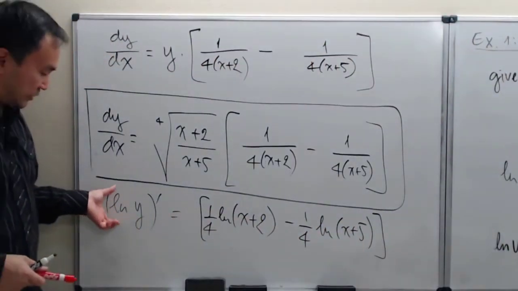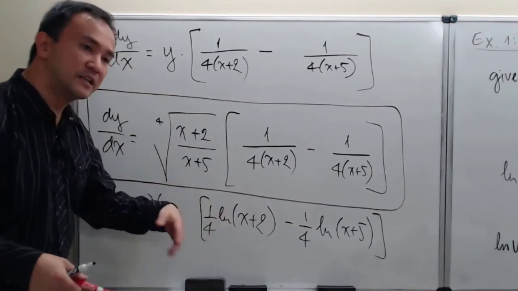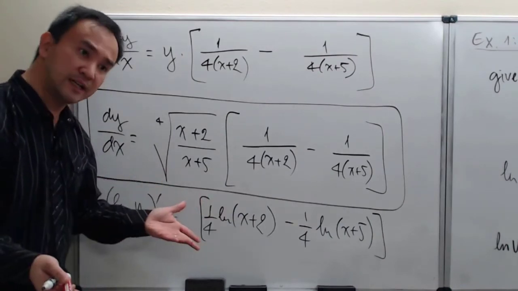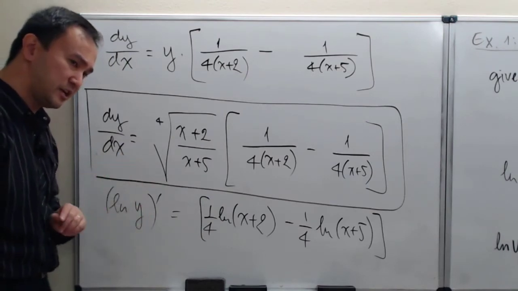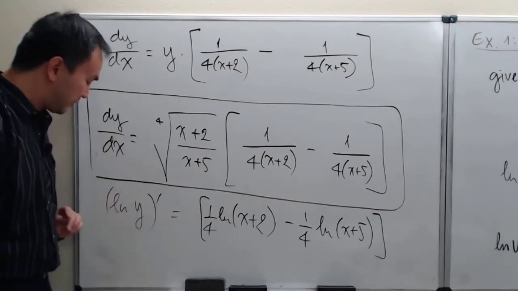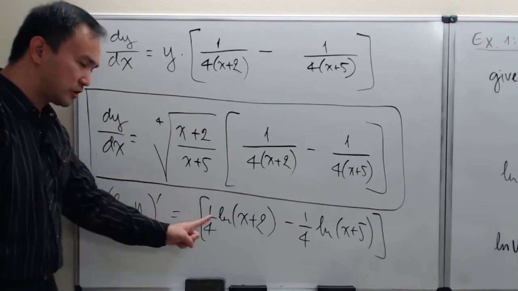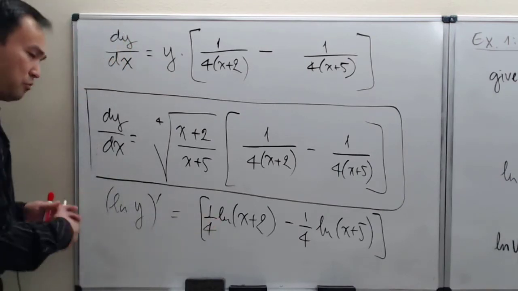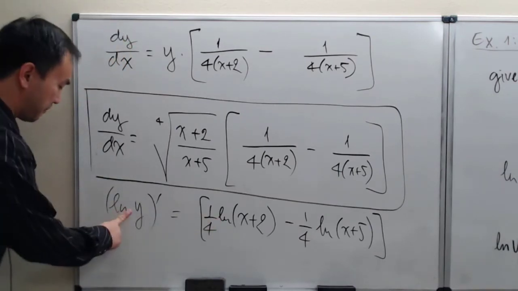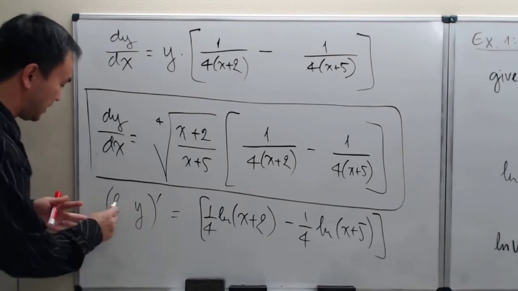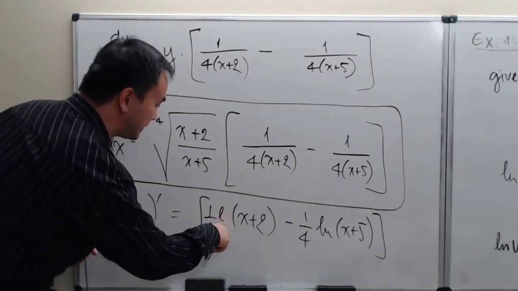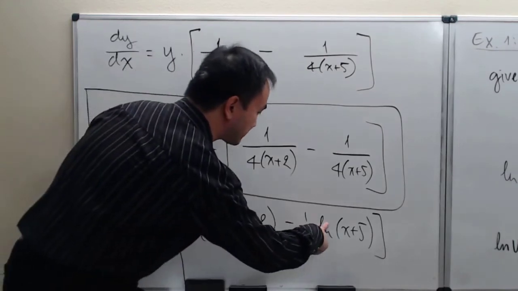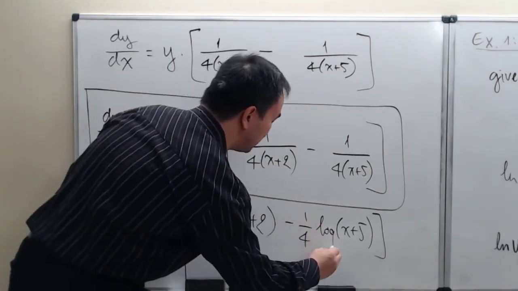I'm trying to explain why I chose natural log over other logs, even though you could choose other logarithm bases. Log base 2 is fine, log base 10 is fine, log base 5 is fine. But what if it was log base 10? If we chose that, then everything is going to look like this.